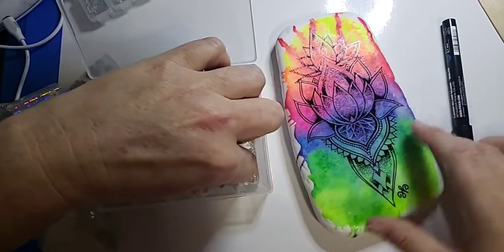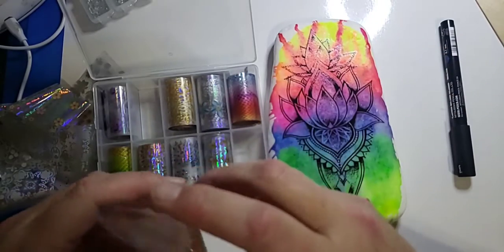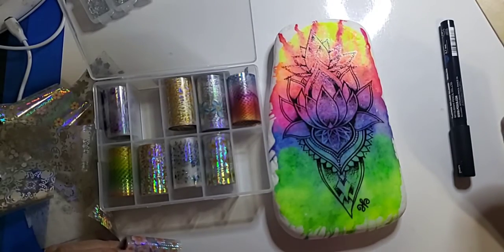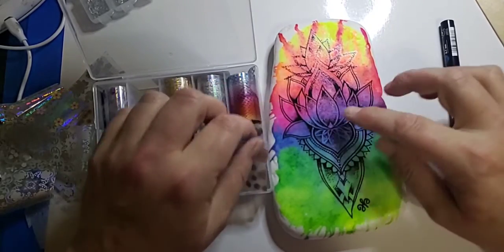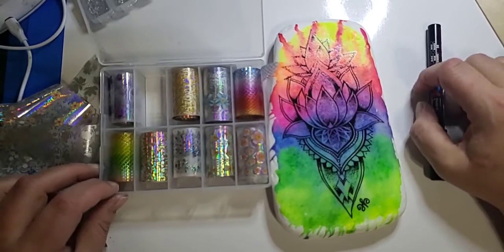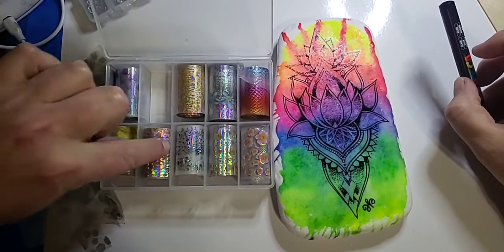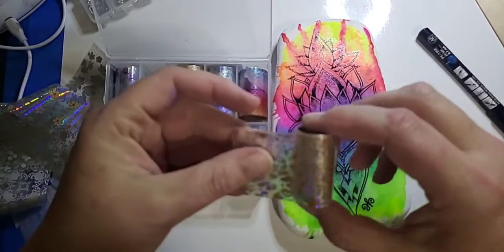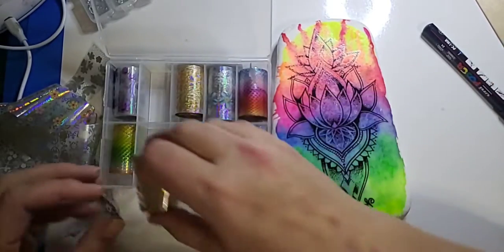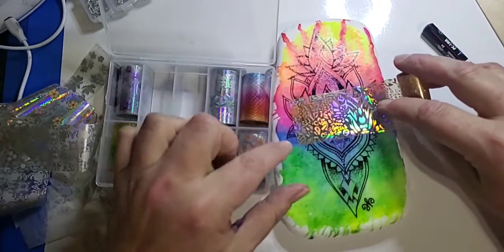Let's see, there's many. So I'm thinking I want to do some foil in the leaves. I was going to do 3D off the rock, too, or no. I don't know. Or should we do leopard print? I think I like this leopard print here. No. Not that one, maybe this one. It looks so different on camera. You guys are like, yes, yes, that one.